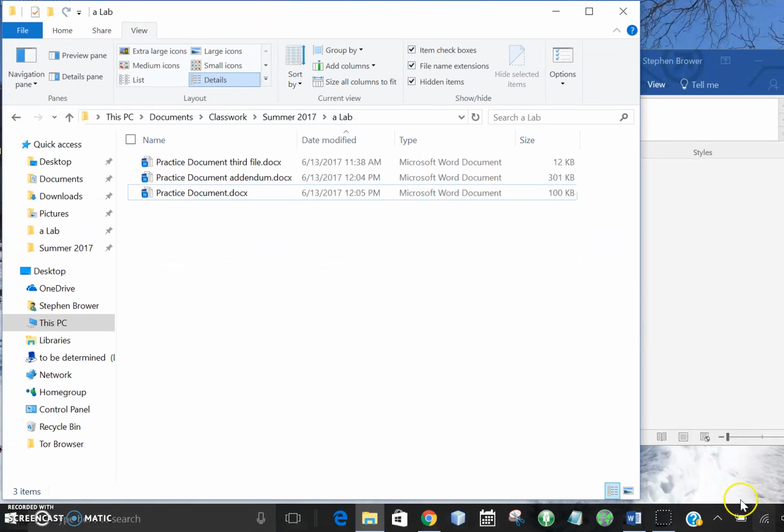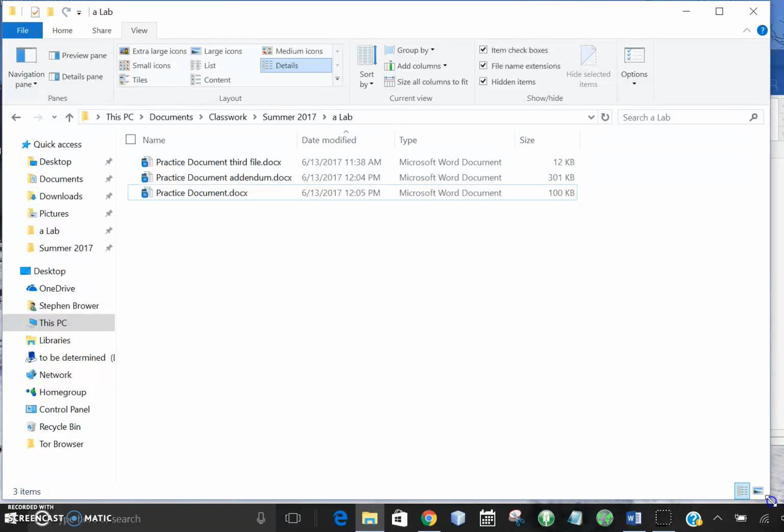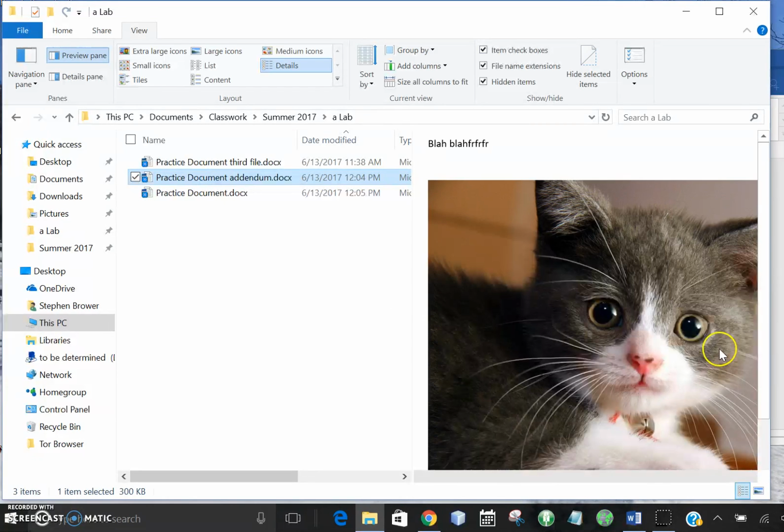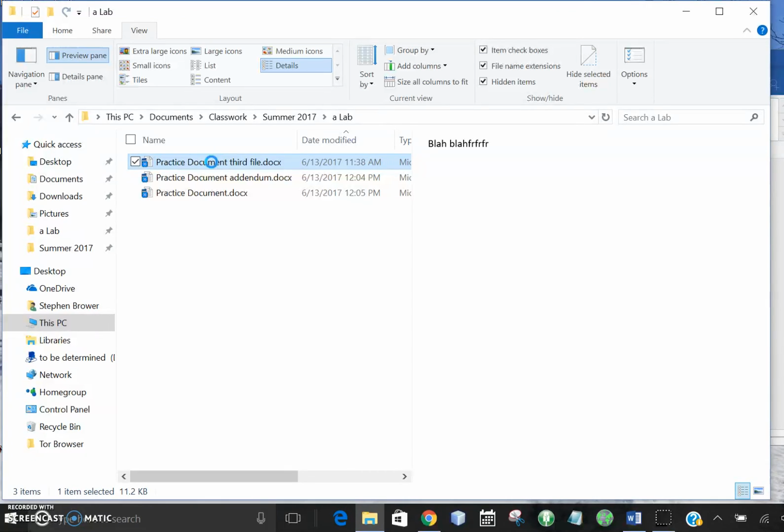And that is, let me just expand this a little bit more. One of the things that is here is this preview pane. And I can resize this as well in terms of how much is shown. If I click on one of the documents, then it will give a preview of it. Okay, this is how I made it big. I did stick a picture of the cat in there. I was trying to get the file size large. I figured that's the fastest thing to do. But we can get a peek at the documents by being in the preview pane.